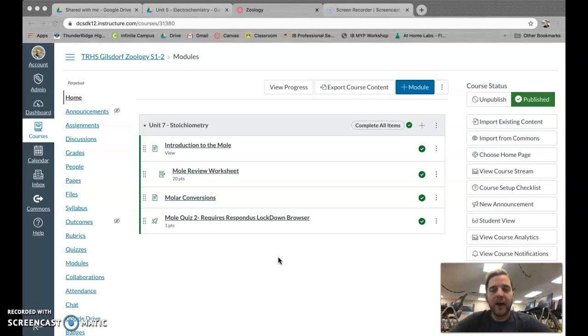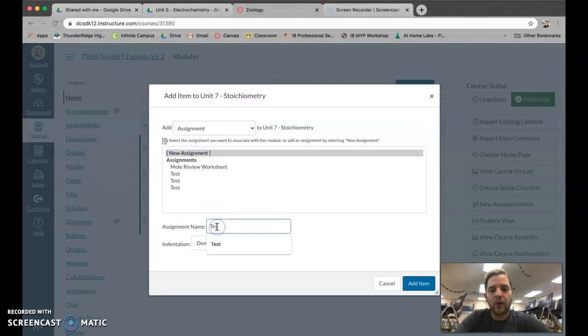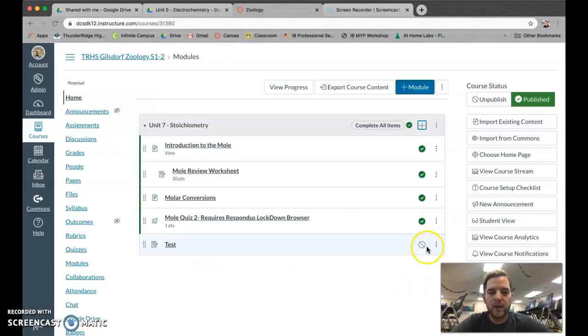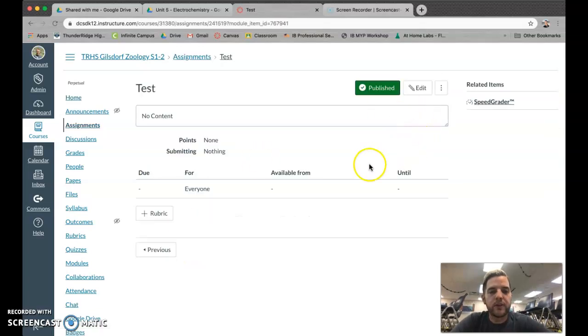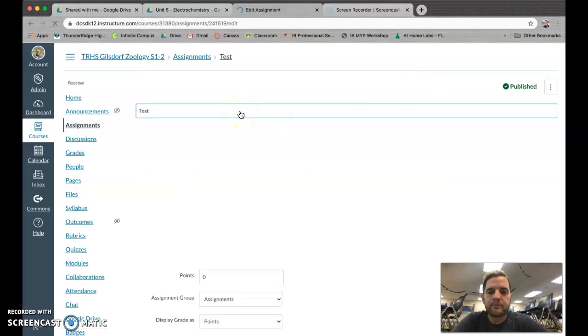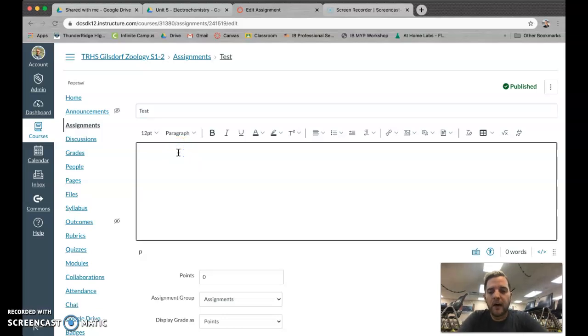Now, they can always go into File and so on, but this is an easier way for them, makes it very straightforward for them. So what you want to do, let's say we're going to create an assignment. So let's start here. New assignment, I'm just going to call it test. All right, I'm going to click publish just so I don't forget, but I'm going to go ahead and go into the assignment, and I need to edit it. Okay. So in here, I'm going to say, please read the article and answer the questions, upload and submit your file when you are done.